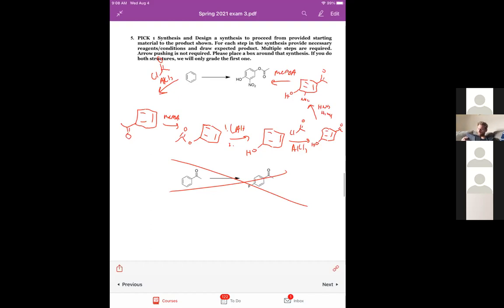I think you pretty much have to make the OH first in order to get the proper configuration. Although not necessarily. I guess you could add in the, no, you're running into an issue there. So if you add in the top ester first, you're not going to be able to selectively reduce down to an alcohol. You're going to get 2 alcohols or 2 esters. So this is probably the only way for the start of this that's going to work out.